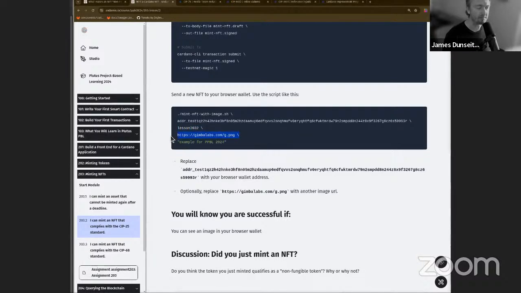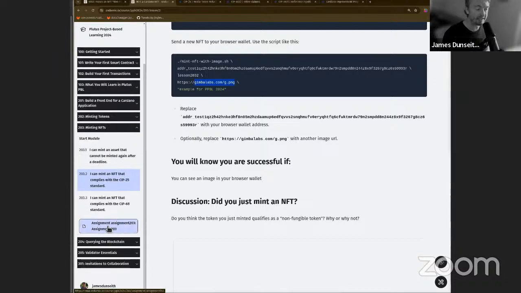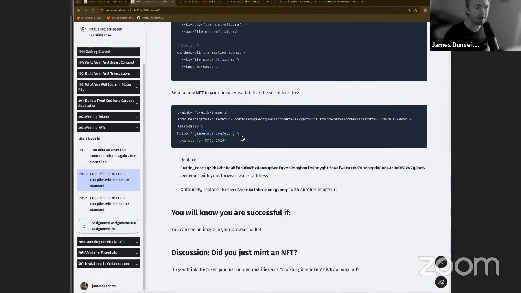Then we have some art. In most NFTs, this is going to use some kind of perma-web storage like IPFS or Arweave. And just like I can add any arbitrary URL, I could also add IPFS : / and then the content ID of a file on IPFS. And you can explore those documentations. That's one of the assignment suggestions you'll see at the end here. But just know that really the URL doesn't matter, okay? It can be a Web 2 URL like this one, or IPFS, or an Arweave address.